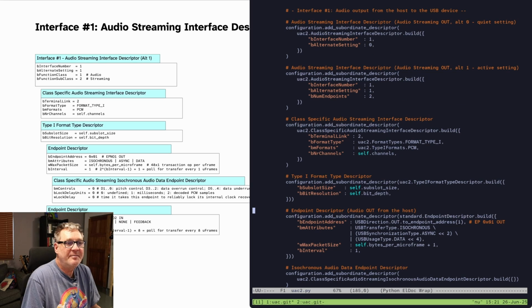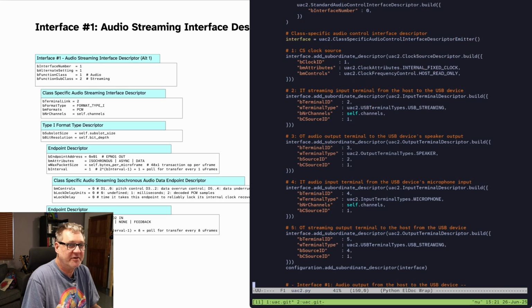And then we've got the endpoint descriptor that's actually carrying the audio out stream. It's an out endpoint, isochronous transfer. It uses async synchronization, much more about that later, and the usage type is data. It's got a max packet size of bytes per microframe plus 1. Again, I'm not going to talk about that quite yet. We'll get to that later.